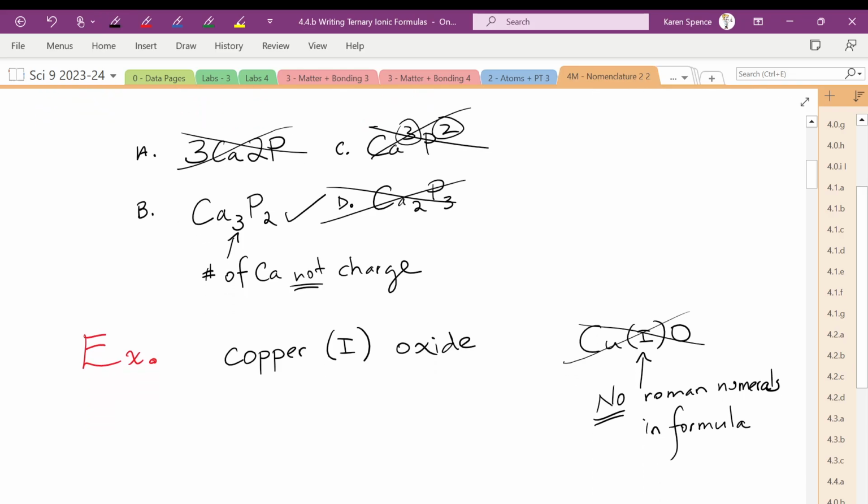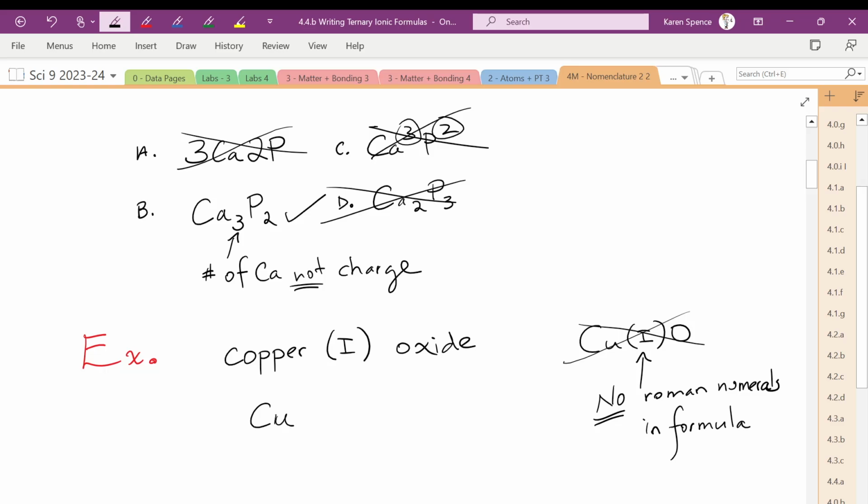Okay, so once again, yes? On the test, do we have to write the charge? Or you can just do it in your head. I mean, if it were me, I would be like Cu2O, right? You know what I mean? Because I've been doing this for a million years and I don't even need to think about it anymore. So show as much or as little work as makes it useful to you. I will not be marking your work. Okay, so copper.